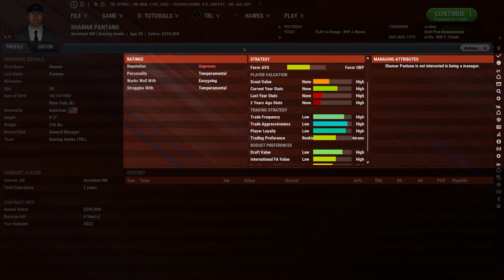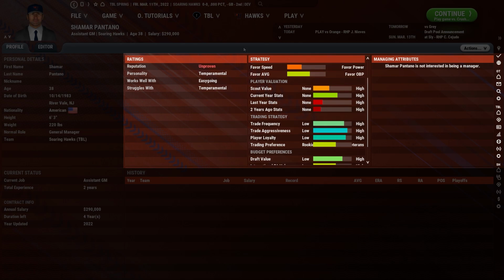So making sure that you know how to understand the GM sliders and all of these preferences is going to be important to understand what they're going to do in an active role. But again, most assistant GMs are not actually in an active role. Most of the time, you're in full control. So again, they're kind of an understandable person at this point, but you're probably never going to see them influence stuff besides telling you what they think about a trade.